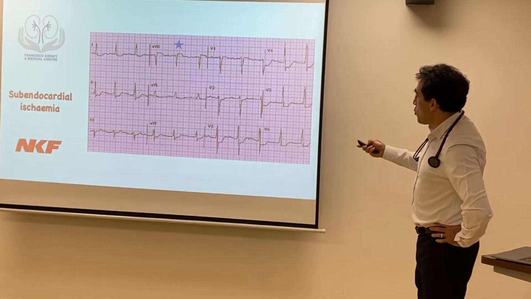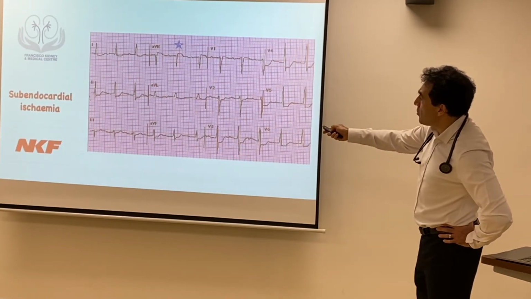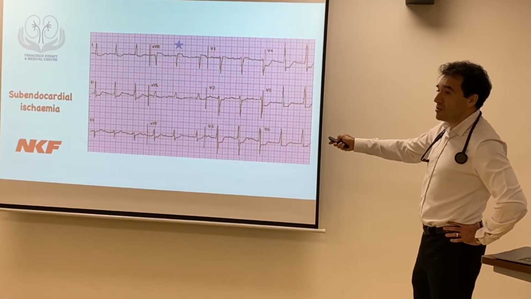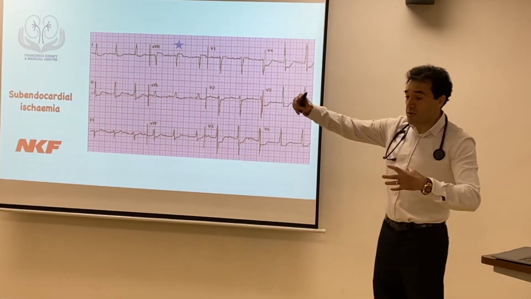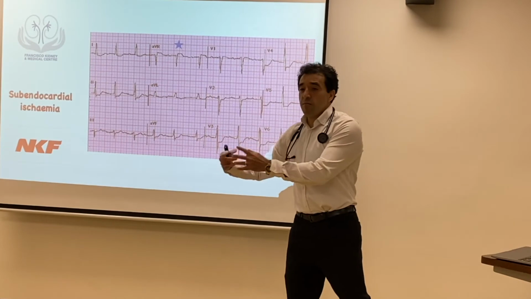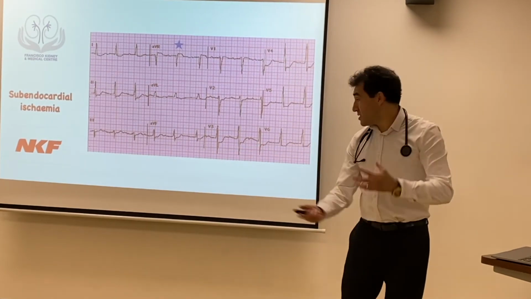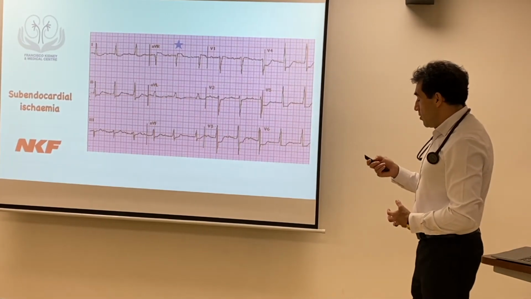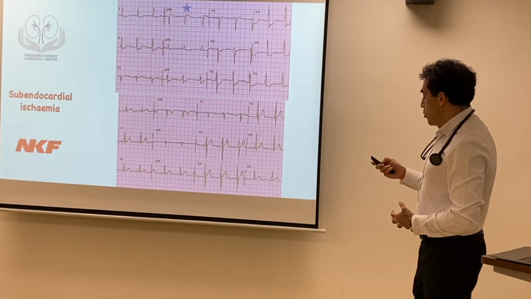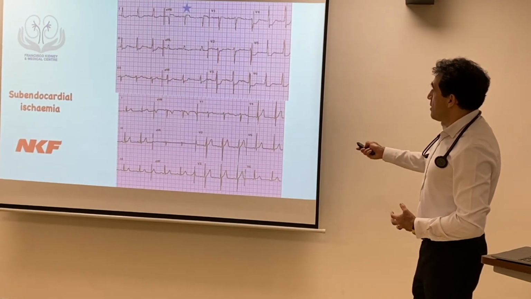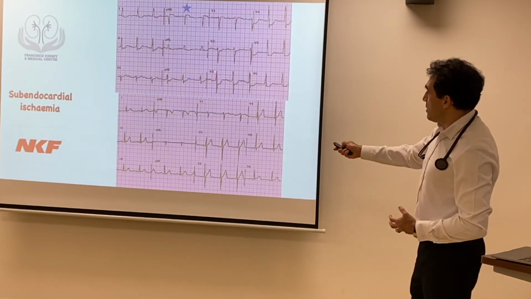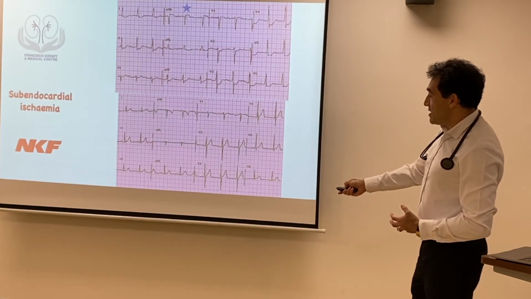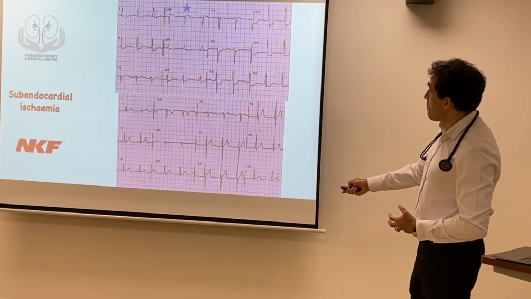And this is quite widespread. There are a bit of reciprocal changes here. The other side of the heart is seeing the opposite. If it's seen from the other side, when it's a positive deflection here, on the other side it will be a negative deflection. So if it's a depression here, in the other one it will be elevation. Now, to compare, see this is V5, how V5 normally looks. As I told you, the ST is in line with the PR.